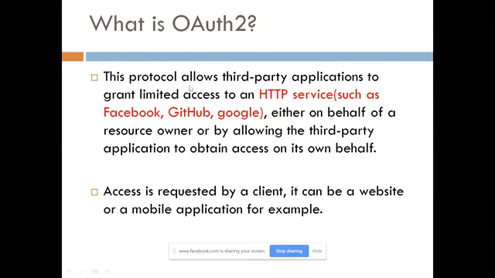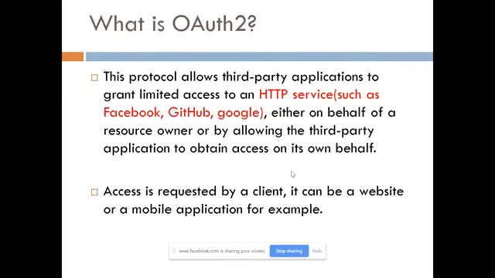Services are mentioned here: Facebook, GitHub, Google. It can be anything. It works either on behalf of a resource owner or by allowing the third-party application to obtain access on its own behalf. What a resource owner is and how this actually takes place, we'll talk about in the next slides.